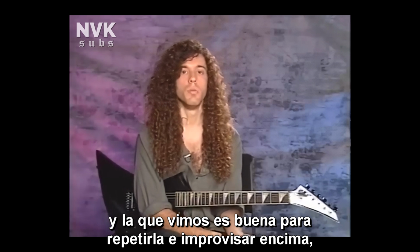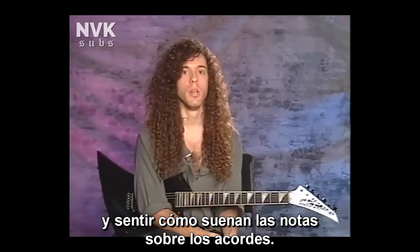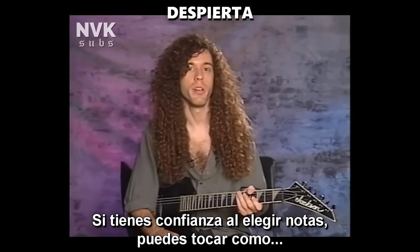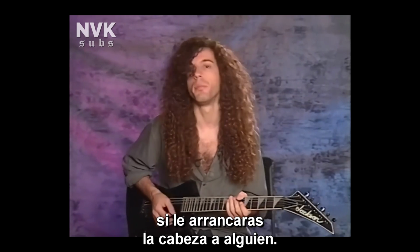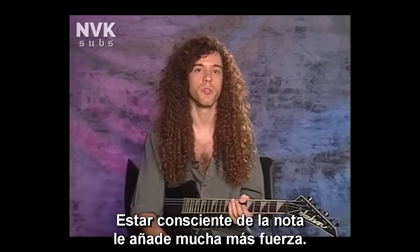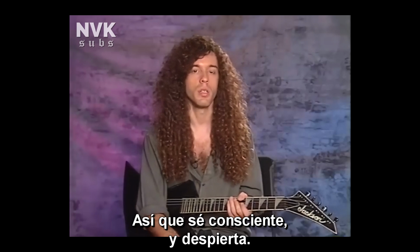And that's a really good one to just tape and loop it for a while and solo over, and then get a feel over what the notes are going to sound like over the chords. When you're confident about the notes that you choose, you can just bang, hit them like you're going to rip someone's head right off with it. You know, if you're aware of the note, that's all that much more strength you're going to have when you dial into that note. You know, so just be aware and wake up.